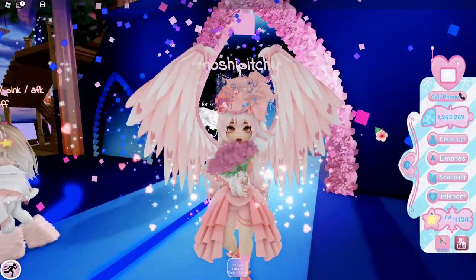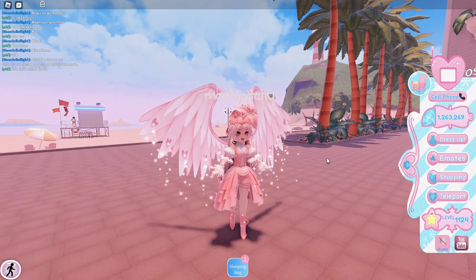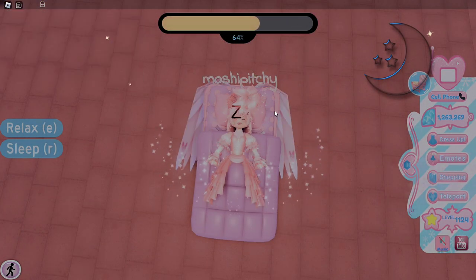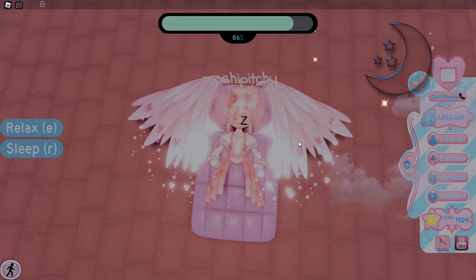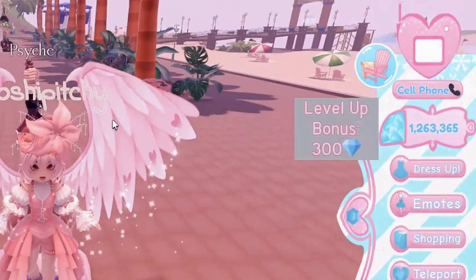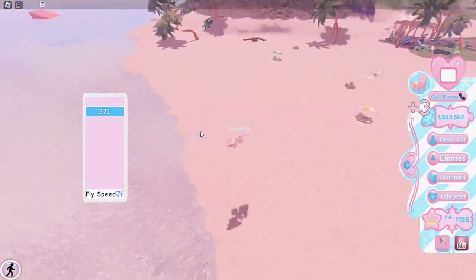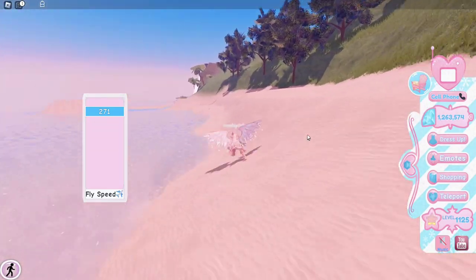After Sunset Island, I go to Diamond Beach to sleep and collect seashells. It's time to collect seashells. Since I have the faster flying game pass, it's easy for me to fly around the Diamond Beach.